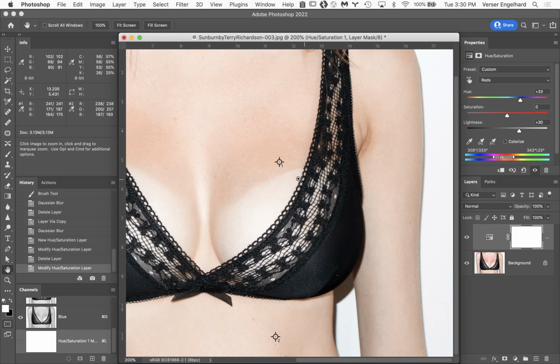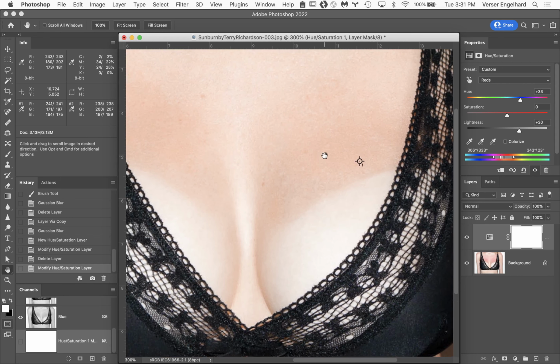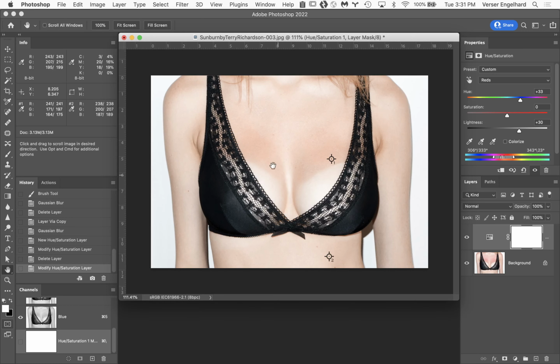If you zoom in really close on this, you'll also notice you don't have that blotchy effect, because we really did target the areas that were darker red more than the areas that were a little bit less red. Basically this was where ultimately I would end up. Now you could say that it's still showing a little bit too much darkness in here. At this stage, I would not rely on the lightness slider to lift that anymore. I would simply add a tonal retouch layer on top of this to match the color of the skin tone right here with more of the color of her chest or belly or something like that. But this is the difference, and it goes so quick.